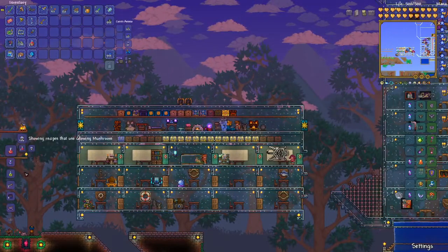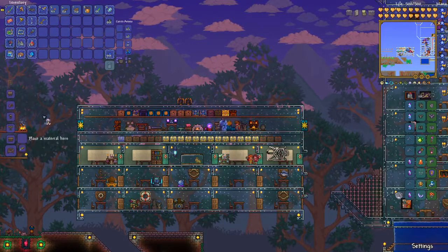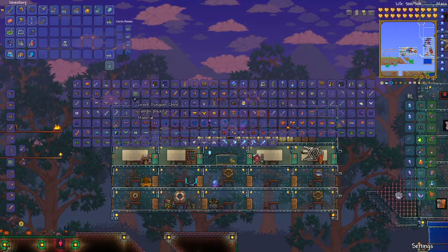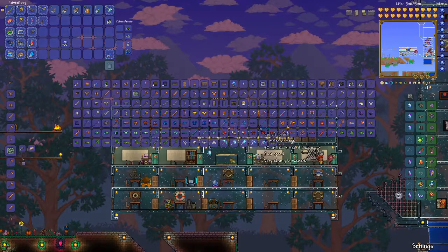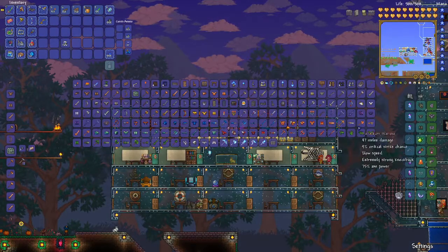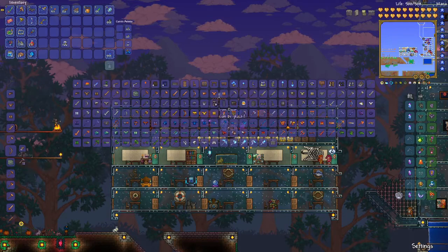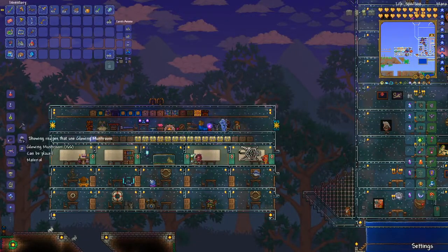I need to check glowing mushrooms so I can make shroomite bars, but I don't know how to make the shroomite bars. Oh, I can already make shroomite bars. What is this? A green dungeon chest? I can make a green dungeon chest? Cool. I didn't even know you could do that. Shroomite bars. Do you guys see shroomite bars? Like, I don't want to be this guy or anything, but I don't see any shroomite bars. Yo, Mr. Crafter Boy, how do I make shroomite bars? Excuse me?